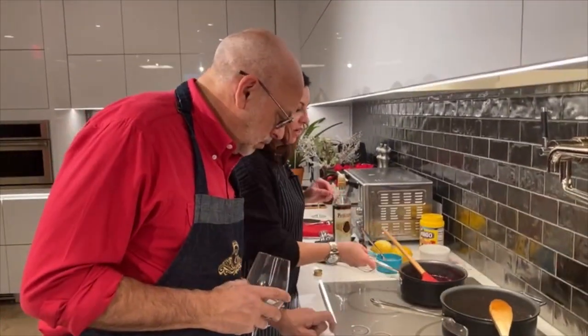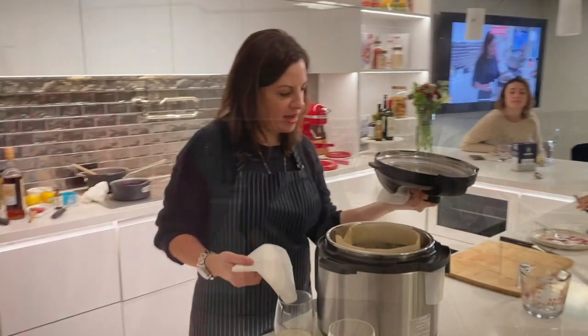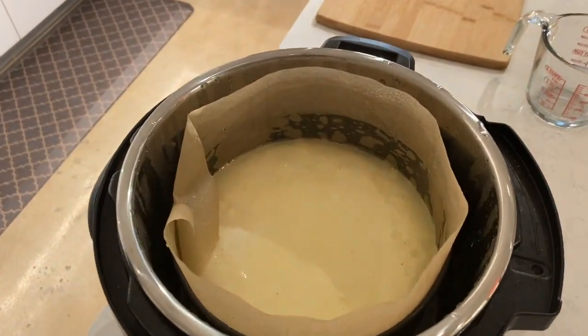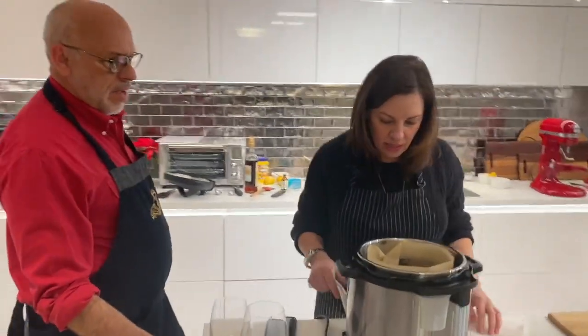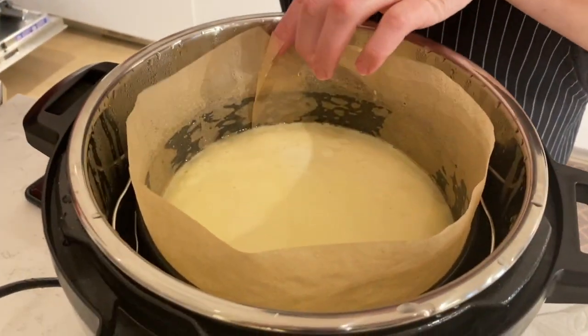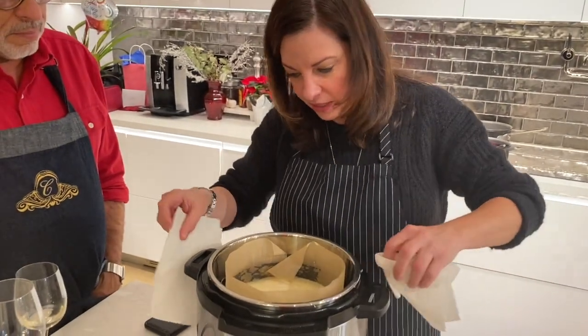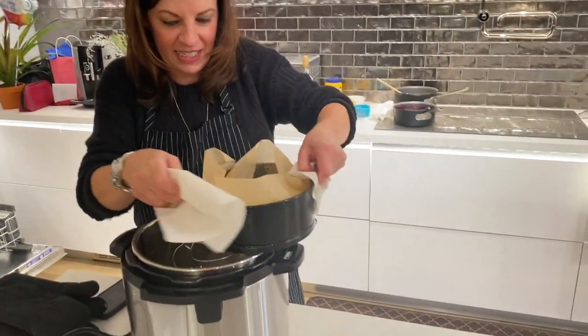Let's grab the cheesecake. So we made a cheesecake. I made a cheesecake yesterday, so we have one already ready for us. Okay, so we've got the Instant Pot open. So you did what, 12 minutes? I did 12 on this one. And remember I was telling you guys about the little liquid on the top. See how it does it a bit. And it's hot, so be careful when you're getting in here. Do you want pot holders? Oh, there it is. There we go. It's stuck to the pan.